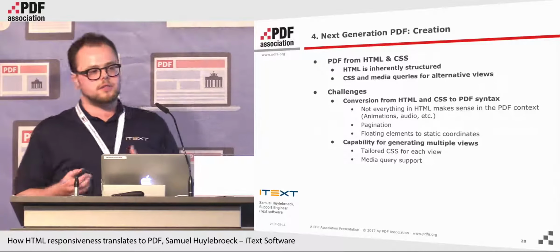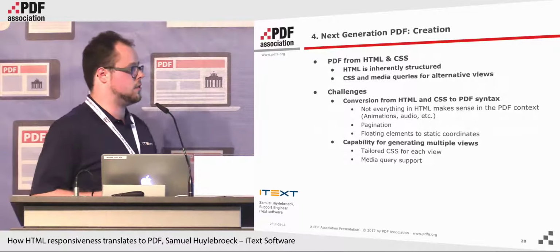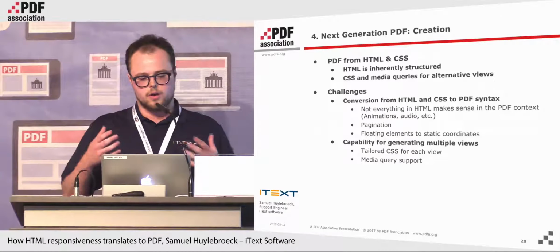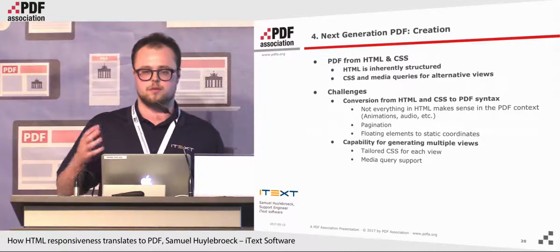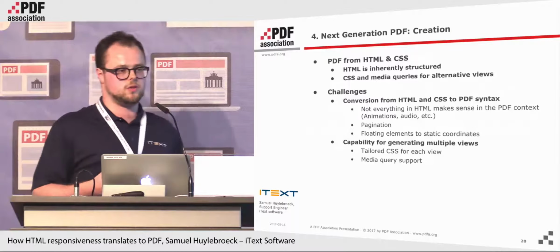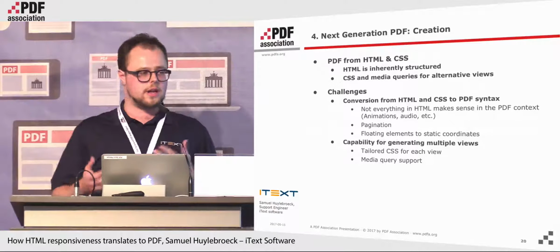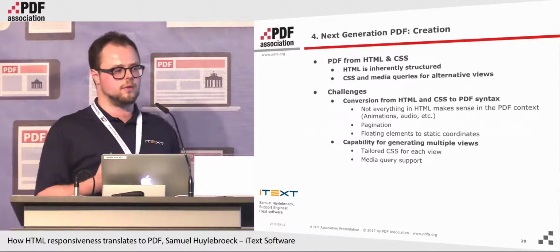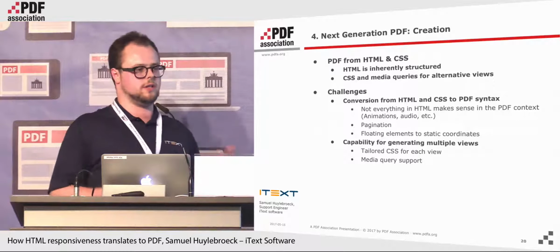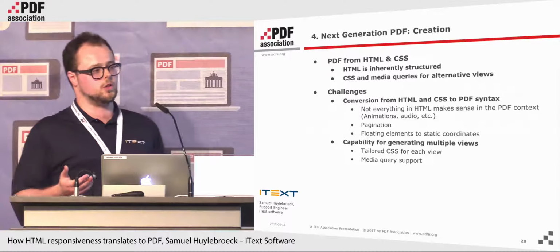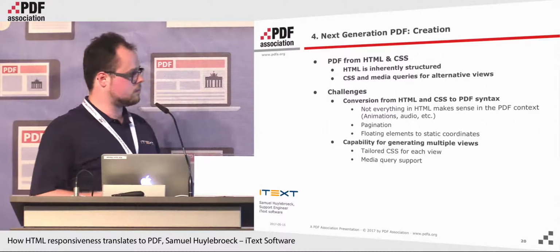Of course, creating PDF from HTML has its own set of challenges. Not everything in the HTML context makes sense in the PDF context. Animations, certain audio, certain interactive features, they don't have a direct relative in the PDF syntax. And the question is then, how should we handle it? Should we omit them? Should we try to find an analog for them?